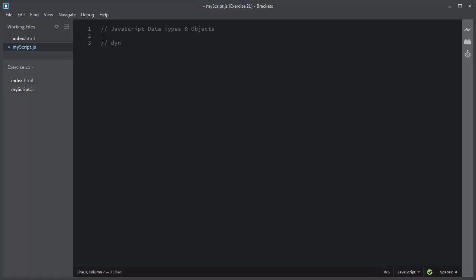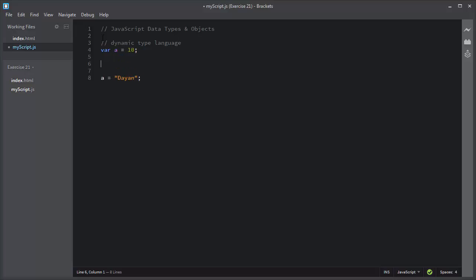JavaScript is a dynamic type language, which means you don't need to specify the data type of a variable. You just need to use the var keyword and the data type is automatically determined by the JavaScript engine while a program is being processed. In JavaScript, a same variable can hold different type of values. For example, a variable a can hold a number value as well as it can hold a string value.